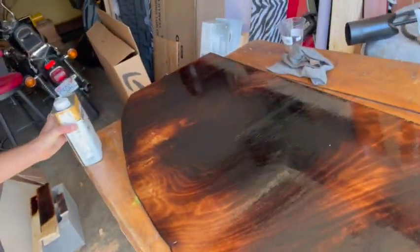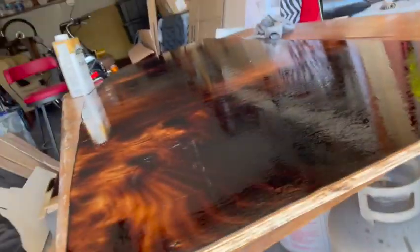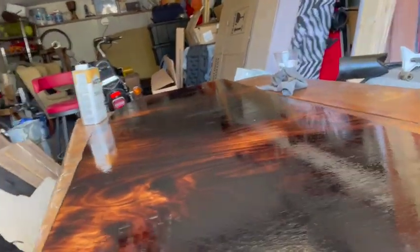Second coat of this tung oil on the project. It's looking pretty good. It's got this glossy look. I'm hoping it stays like that after it dries. If not, maybe I'll do a third coat. But it says to put a generous amount on for the first coat, and you'll see the wood absorb the oil and maybe dry out. So make sure it's nice and wet, and where it dries out, give it a little bit of extra. Some of the spots will be more thirsty than others.